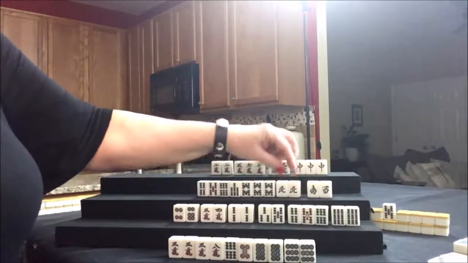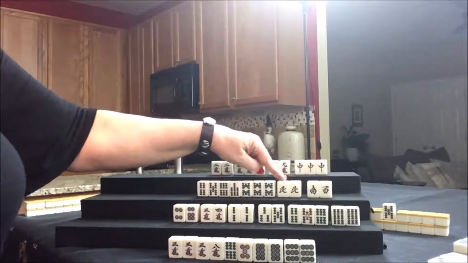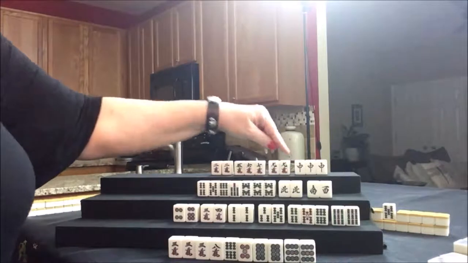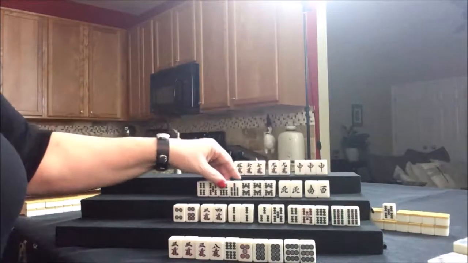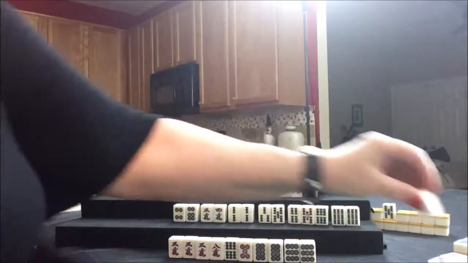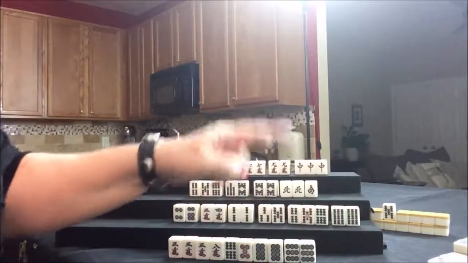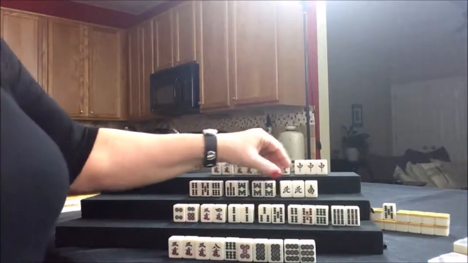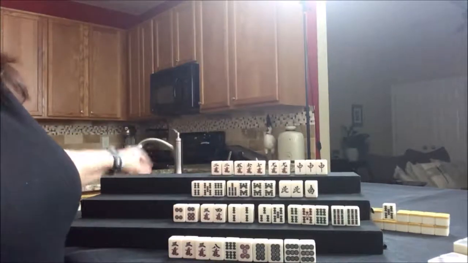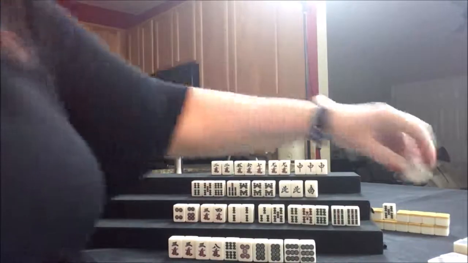Okay, we need to pair. Oh, did I miss that? I think I missed a pon here. That's too bad. Ugh, okay. 5, 6, 7, 8, pair. Let's get rid of the west. Oh, that's going to have to be their pair because I missed a north. I might have even missed it twice. Okay, let's draw. Nine, whoopsies, nine bam, discard.